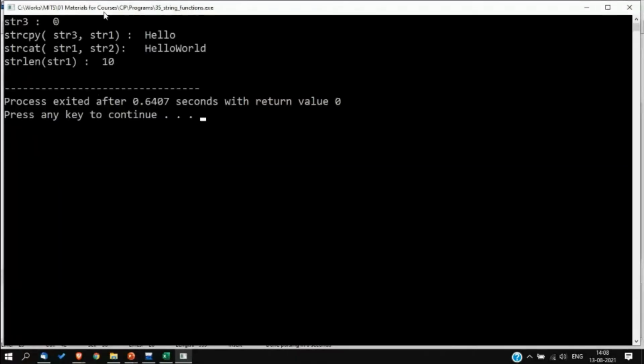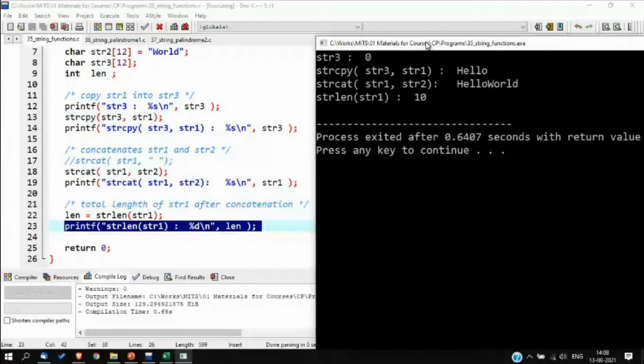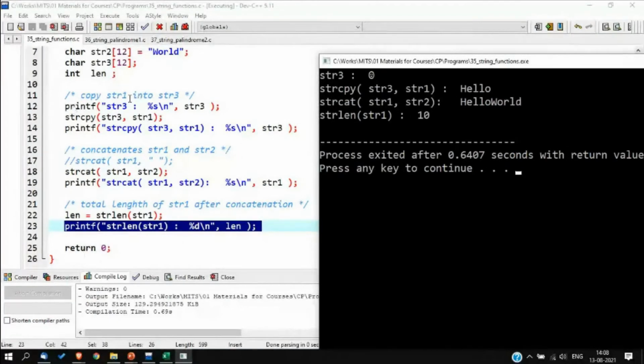So in the initial case, we tried to print str3 here, before doing the strcpy command. The value that is printed is some symbol.